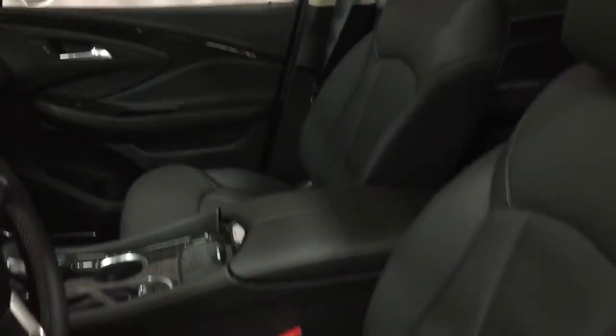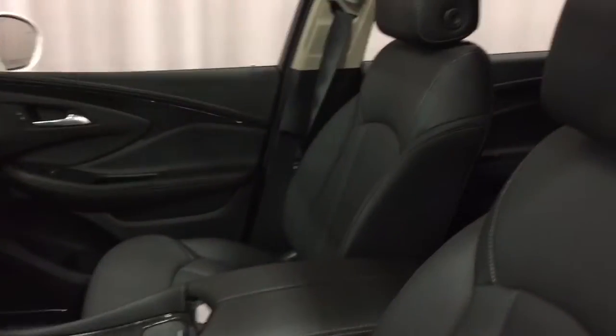Let's take a look inside this beautiful Premium Buick Envision. You've got all-leather upholstery, an 8-way driver adjustable seat with lumbar support. The seating is beautifully appointed with great attention to detail in the stitching, and it's perforated leather, which will work perfectly with the cooled seats we'll get to in just a little bit.